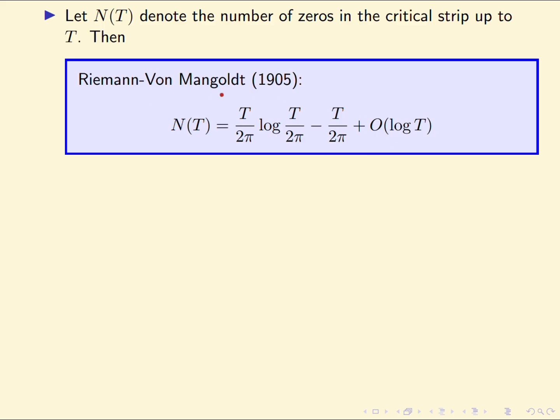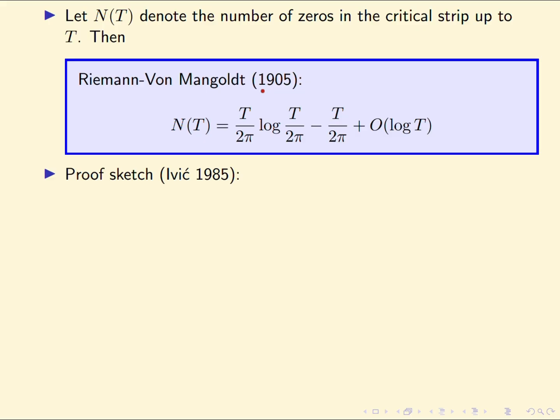I do want to note a little bit about the history of this. Riemann actually wrote down this equation in his 1859 paper about the Riemann zeta function. Remember, that's the famous paper about prime numbers, where he analyzed primes using the zeta function, and nowadays everyone calls it the Riemann zeta function because of that paper. But he didn't actually prove this. I think he said he got close to a proof but wasn't able to complete it. It was proved by von Mangoldt in 1905, and now it's known as the Riemann-von Mangoldt formula.